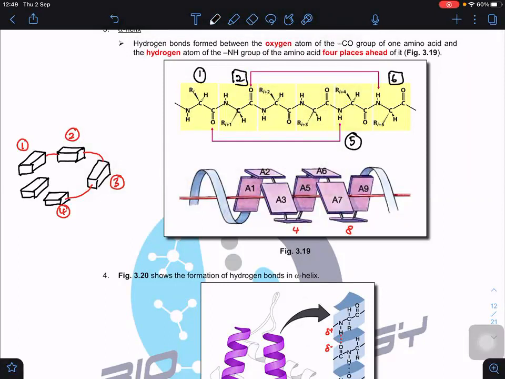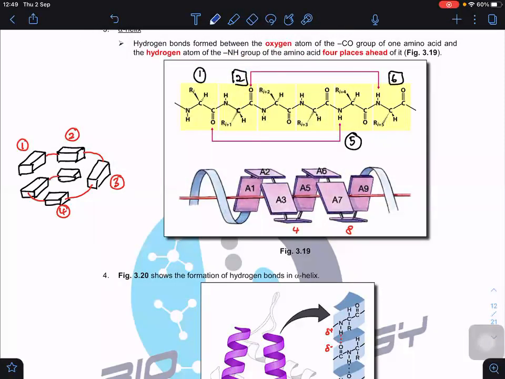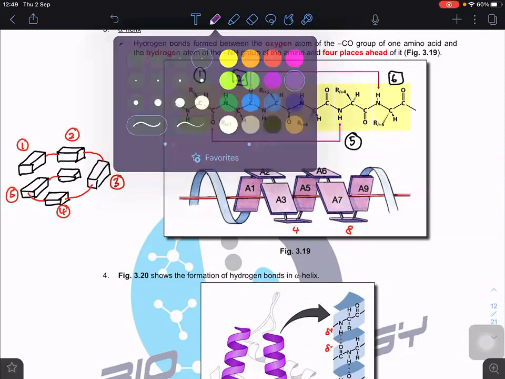So how do we join them? We join them by the peptide bond. So amino acid number 6, as we form this helical structure, will be here. So peptide bond. How do they link? They link number 1, number 2, number 3, number 4. This is number 5. So number 1 and number 5, 4 amino acids ahead, 1, 2, 3, 4. Then they form the hydrogen bond.